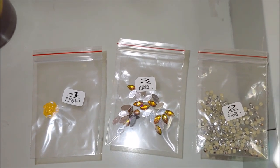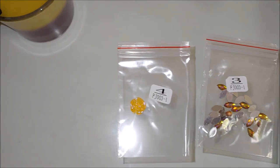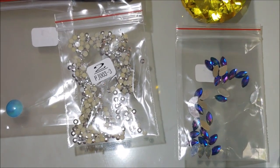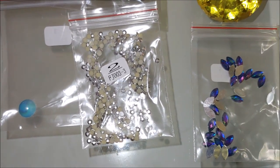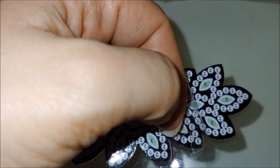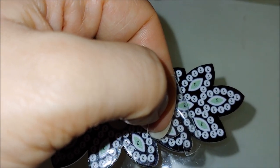Set number two has orange as prevailing color. And look at this. This is an orange rose. That's sweet. And the last set has blue as prevailing color. Really nice. Each hair clip is covered with plastic, and the adhesive is pretty strong.